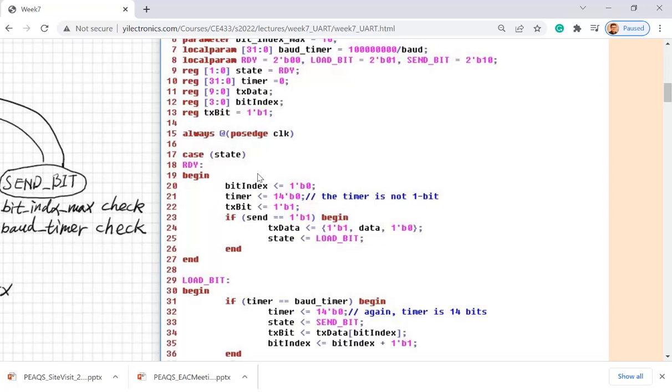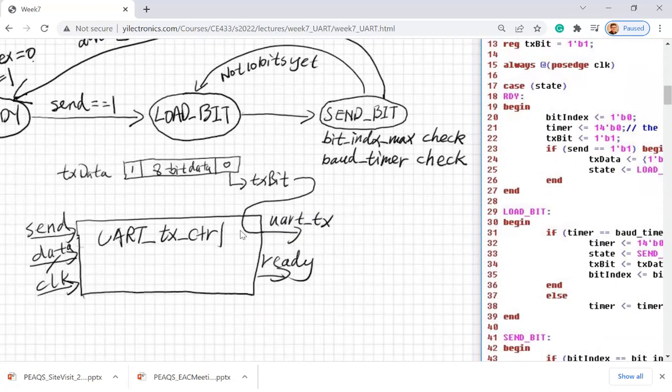So you need a ready state to tell someone like I'm ready to send another byte. So the ready state is doing some initiating job. What this does is it's clearing out the index, which is the 8-bit or the byte holding all the data in there. So you want to clear it to the first index, like a pointer, to the first LSB, so you can keep inserting data into the byte, and clear the timer, and send the 1 to TX bit. So the TX bit is actually the output, 1 bit, 1 line, the output. It's directly shorted to the output on the top module.